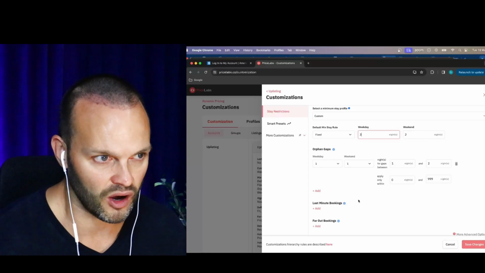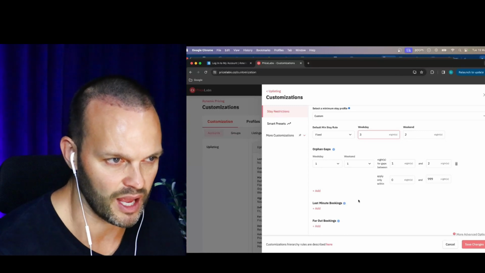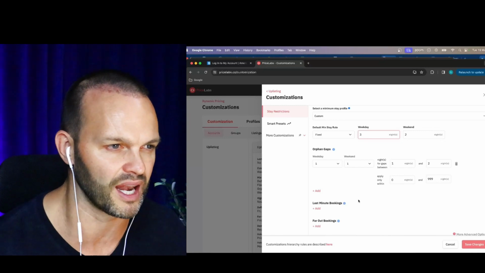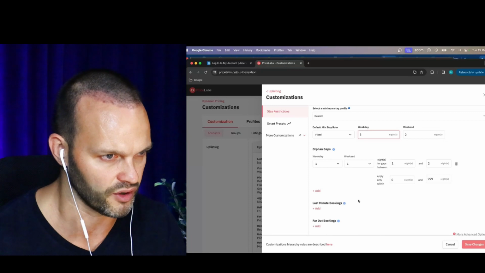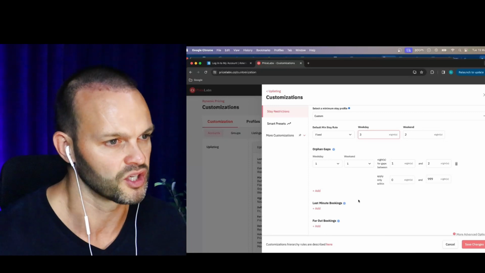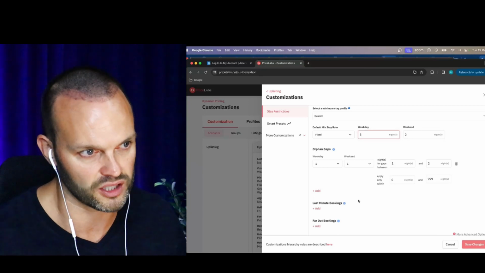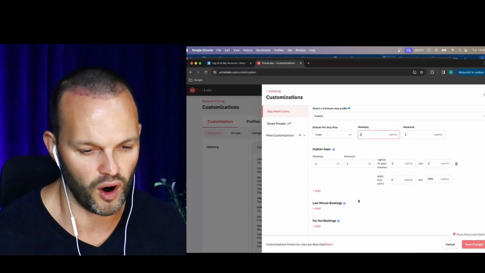Now what we do with that orphan night is not bill that out at the same rate, because we don't really want to be doing 1-night stays, or I certainly don't anyway, because the cleaning, the linen, the turnover costs and the potential guest damage increase and it reduces your profitability. So we want to be getting as longer stays as possible that we can for our properties.